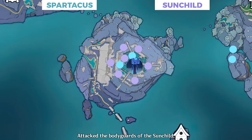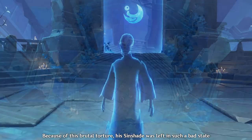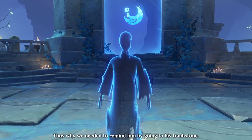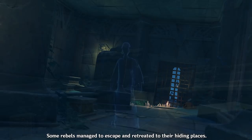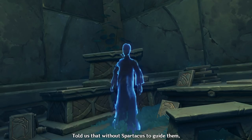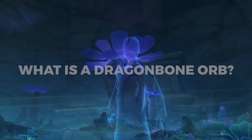Unfortunately, just like in real history, Spartacus and his group were defeated, but under different circumstances. There came a time when Spartacus and his group attacked the bodyguards of the Sunchild. He was captured and imprisoned in the altar at the Serpent's Heart. From there, Spartacus was brutally tortured, and his eyes were removed from his sockets. Because of this brutal torture, his sinshade was left in such a bad state that it was barely able to recall any of its memories — which is why we needed to remind him by going to his tombstone. While he was being tortured at the Serpent's Heart, some rebels managed to escape and retreated to their hiding places. One of the rebels, Adonis, told us that without Spartacus to guide them, their resistance would struggle to come back from this defeat. Because they badly needed funds for their weapons and supplies, one of the rebels suggested that they sell dragonbone orbs.